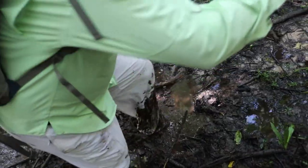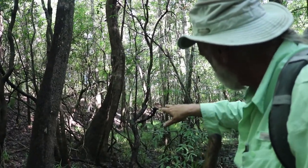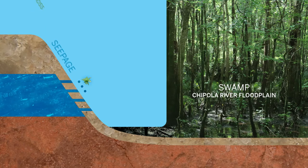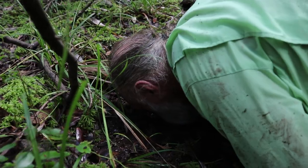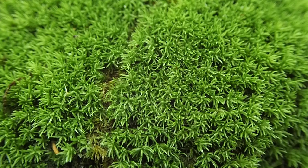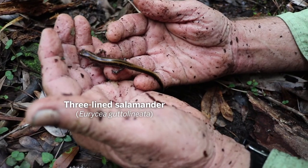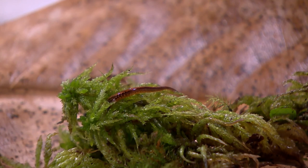One of the places I dearly love is a swamp like this, where you find muck. If you look upstream, you'll see the slope coming down. There's a little terrace that looks grassy, and then it drops into the swamp. A huge lake of water underlies the sand, and wherever that sand and the aquifer underneath it are intercepted by a slope, there is seepage. Seepage water is extremely clean. The animals and plants that live in this seepage environment are extremely adapted to the buffered thermal regime of the water that seeps out of the slope. That's why these sphagnum bogs and all the little salamanders are uniquely adapted to this kind of habitat and only found in it.